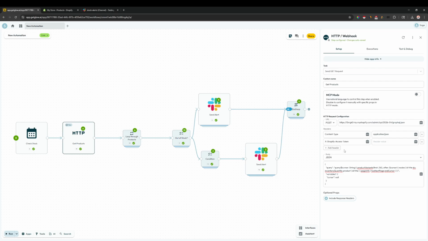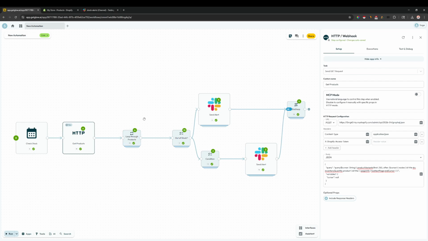So, and you'll have to add your Shopify access token, which is basically just your API key, which you get from creating an app on dev.shopify.com, I believe is the URL for your store. And then when you create the custom app, they'll give you a client ID and a client secret, and then you can send a post request to the access token URL to get your access token. So it's in the documentation that you can look up, or you can ask ChatGPT how to do it.